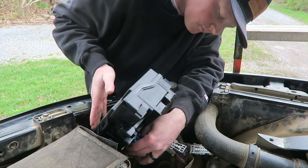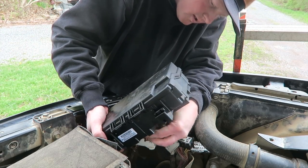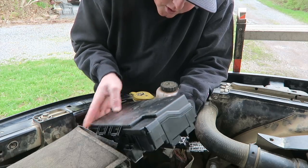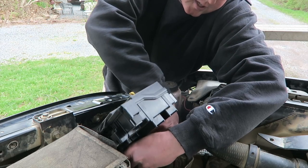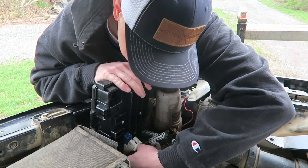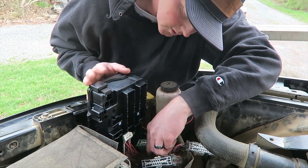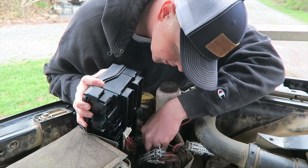Another thing to remember when you get a new TIPM, totally integrated power module, aka fuse box, is it comes with all new fuses, but make sure you go through and look at all the fuses. That's what I did before I even changed it, but you can do it anytime, I reckon. Make sure it's got all the same fuses that you had in the old one. There was like, I think, one that wasn't in the new one, so I just took it out of the old one.